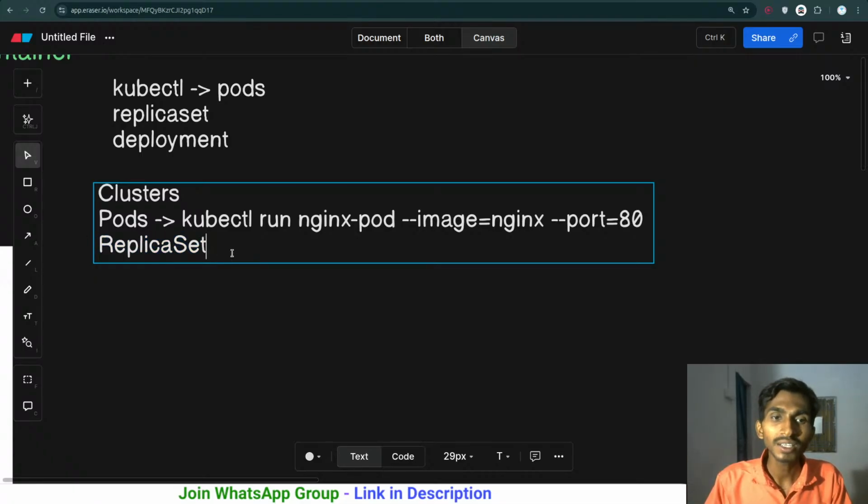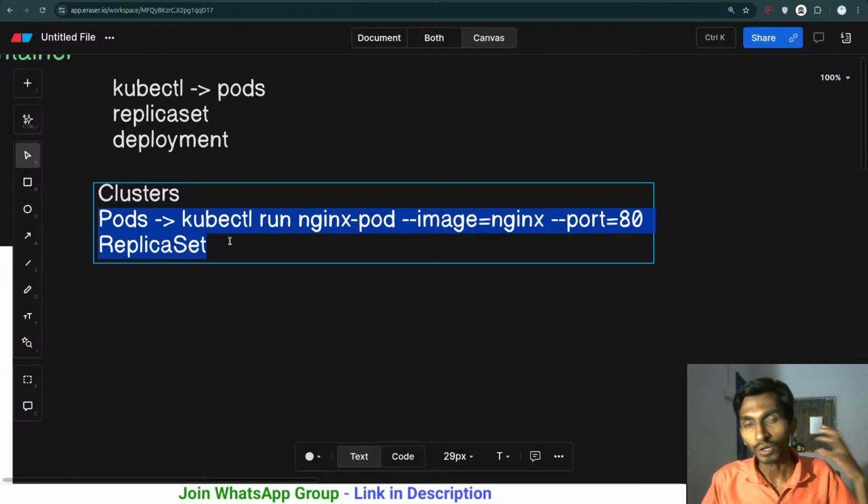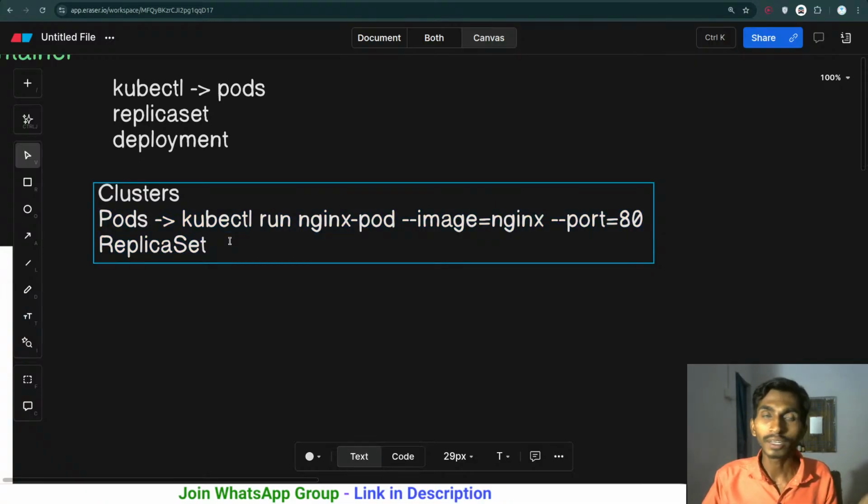So ultimately, it is just a kind of a manager, I can say. It is the top level service that simply manages this. So replica set is nothing but a manager that manages the pods. It is responsible for creating the new pods and deleting the extra pods. If a pod crashes, then it just simply replaces that with a new one. So this is how it manages the stuff.